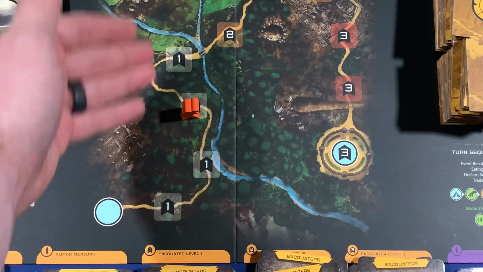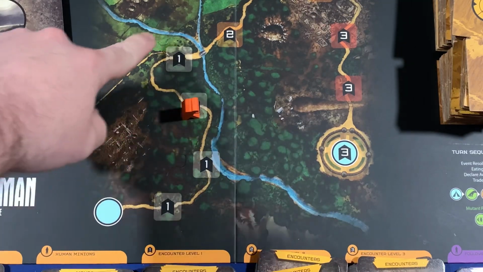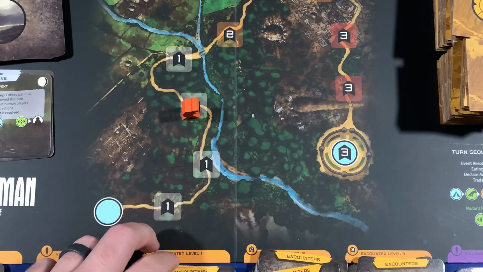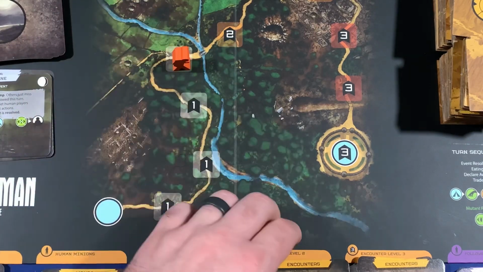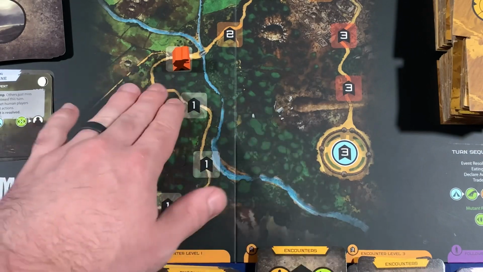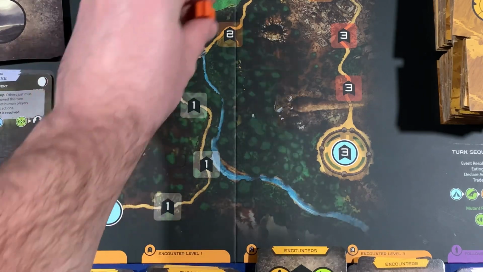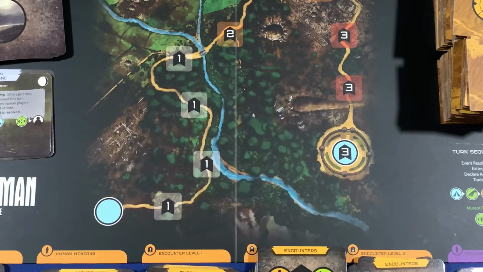To progress along the journey track, you do an encounter, but when you draw for that encounter, you draw whatever number is next in your journey track. So if our number 1 is next, we draw from the encounter 1 deck. But if we were here, we would draw from the encounter 2 deck if we want to proceed. We don't have to. We can sit here and keep drawing number 1s and not progress for whatever reason. But the only way to progress along the journey track is drawing from the next number that's on your track.